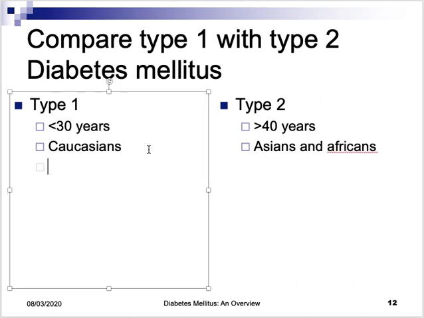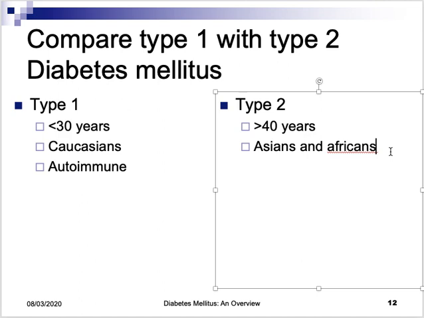Now type 1, as you know, can be due to autoimmune conditions, like the presence of autoantibodies. And type 2 can be due to weight gain, can run in families, and there are many things which they found can cause type 2 diabetes mellitus. So you can say simply it is multifactorial. We will talk about that.